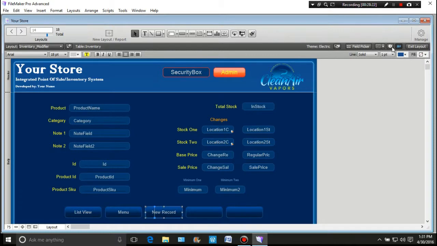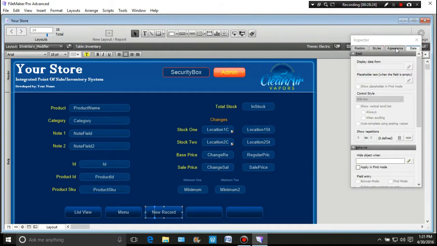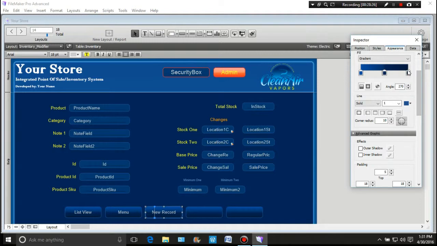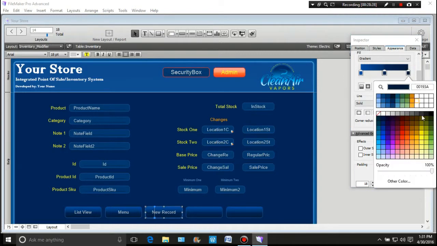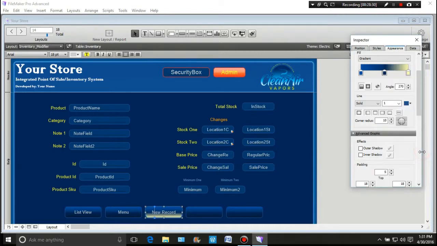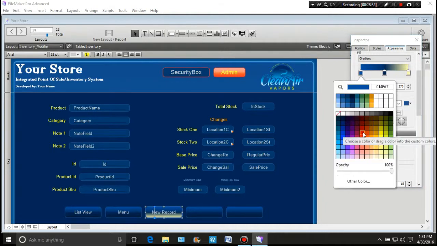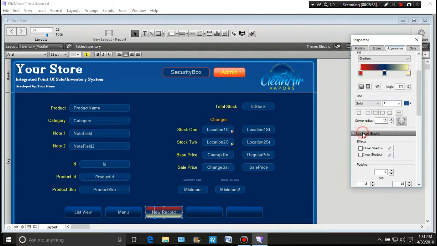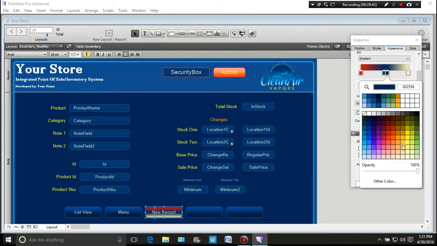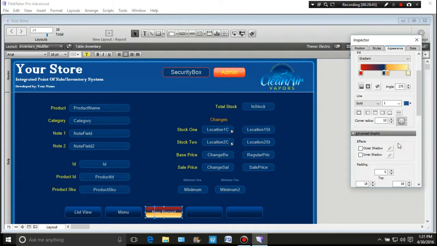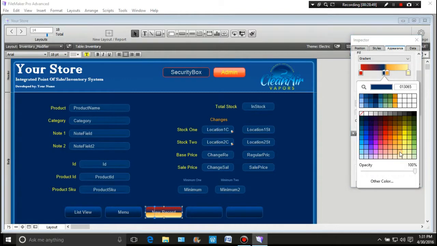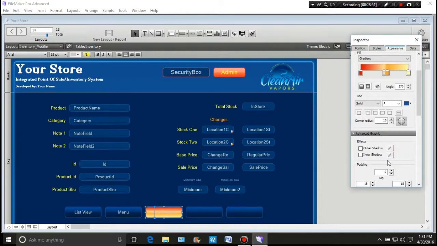So let's go to our inspector, let's go to our appearance, let's go to this color, and we're going to add a very light yellow at the bottom, and a very bright red at the top, and then in the center we're going to pull those apart a little bit. We're going to make this a burnt orange, and this one a lighter burnt orange.